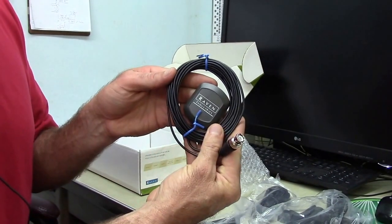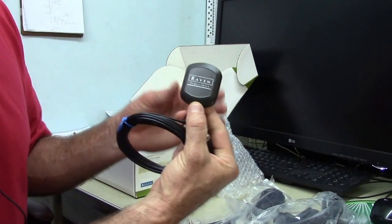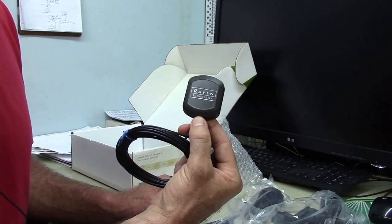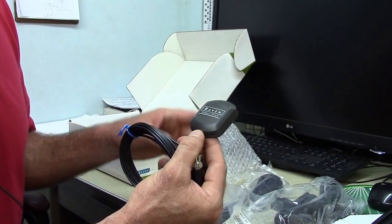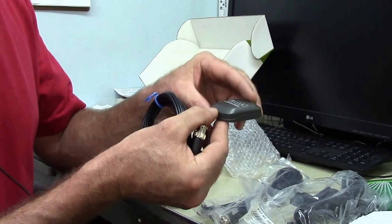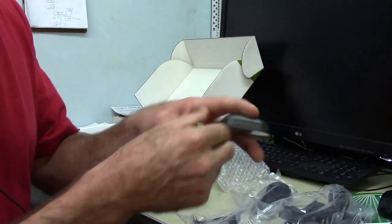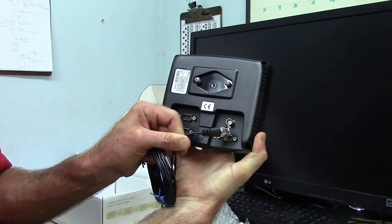This is your basic patch antenna. It's magnetized on the backside and would go on the top of your vehicle, preferably in the center at the highest point. If you have a plastic hood on your tractor, truck, or self-propelled piece of equipment, you can cut out a four-by-four piece of metal, velcro it down to the plastic hood, and then stick this to that piece of metal where there is at least a four-inch piece of metal under it — it gets a lot better reception that way. The antenna plugs into the round port in the back of the Raven Cruiser 2.